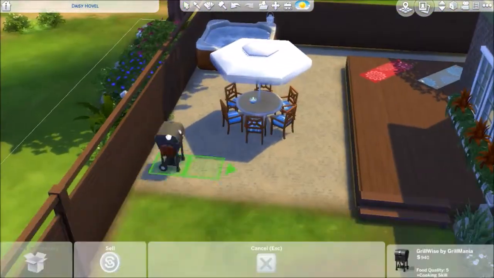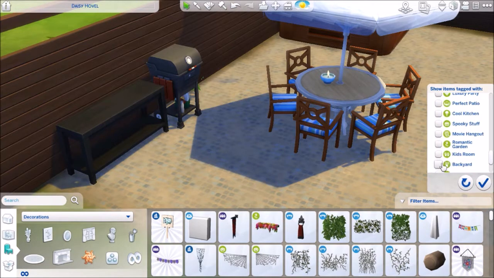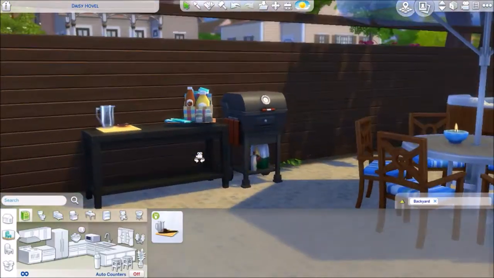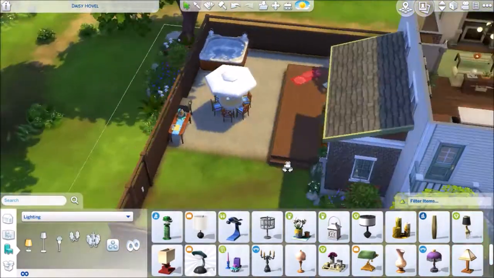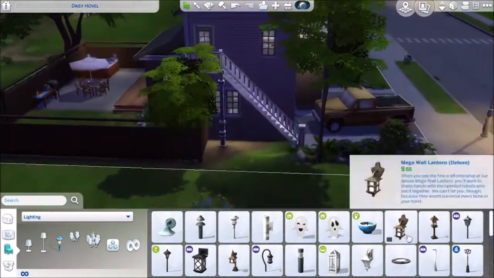But yes, I do a little picnic area, and just wait for it. Hold on. Here it is. This item. Isn't it so cute? Do you guys remember that exists? I love it so much. It's so adorable. I just really like it a lot. So I was pretty happy with that. Even though it's a pretty simple backyard, I really enjoyed it because it's just so cute.